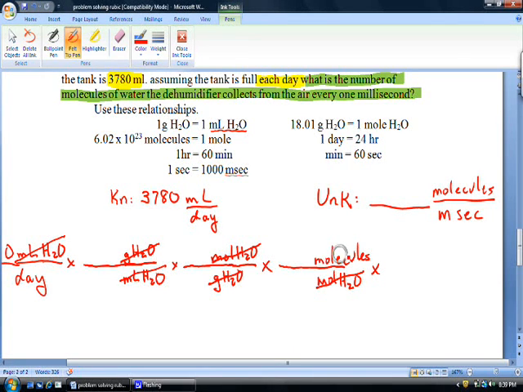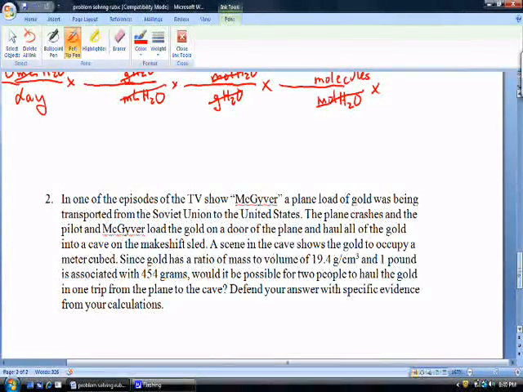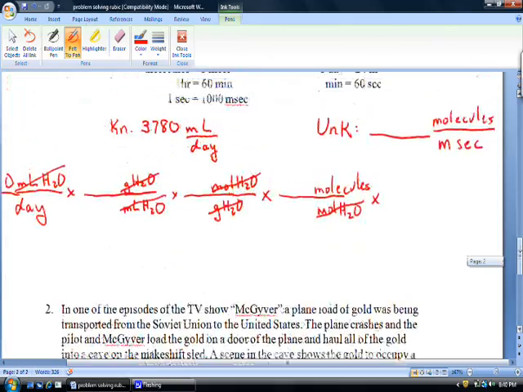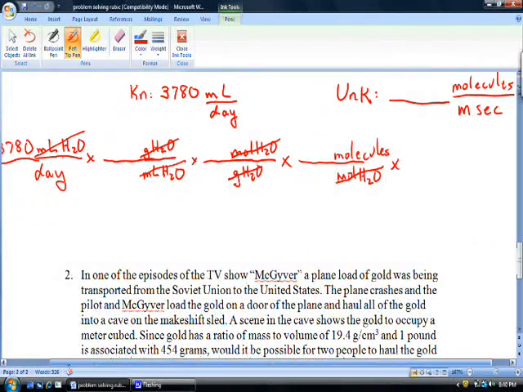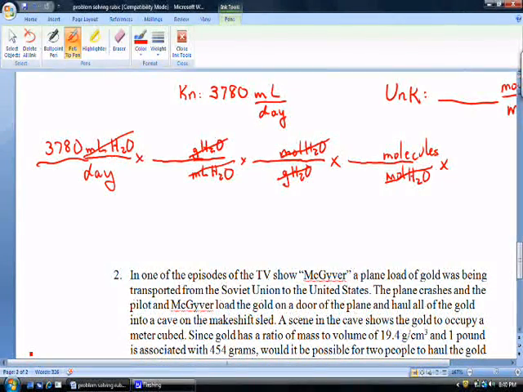Molecules is where we want to be, isn't it? So at the moment, that's what we want. We want molecules to be the unit on the top. Good. This is a great place now for me just to move down a line, down just a little bit here, and go back to the left. And we're just going to continue this problem. We have molecules on the top, and that's what we want.